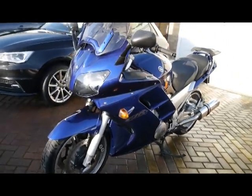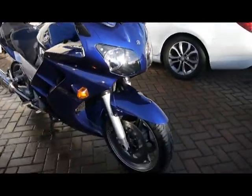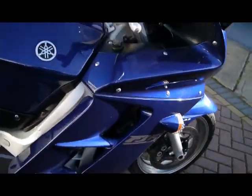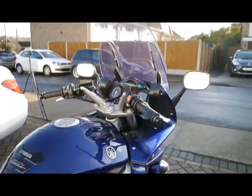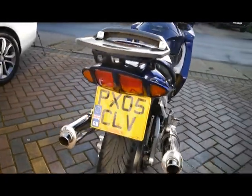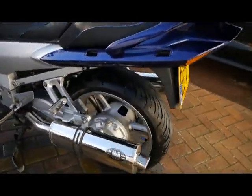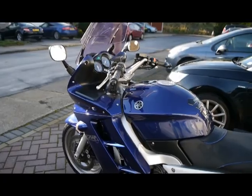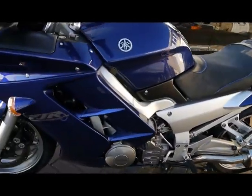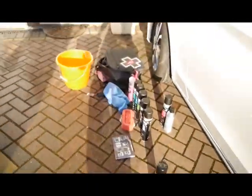Well there we have it guys — this does look cleaner than before, doesn't she? Is this a cure for hard work? No. You've still got to polish and clean and take your time like you normally would. So it's no faster. If you're going to buy this thinking it's going to be faster, it's not. On a lovely day like today, even though it's cold, my bike looks clean I have to say. I had to get another cloth because one cloth doesn't do it.